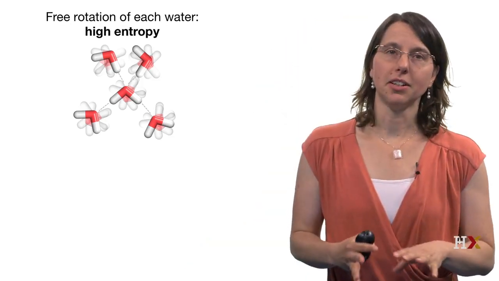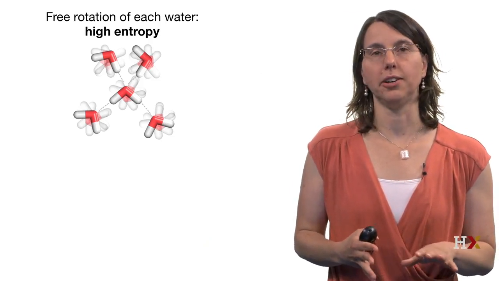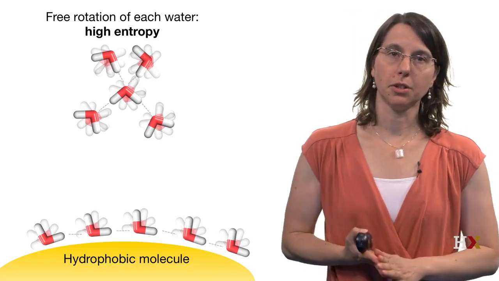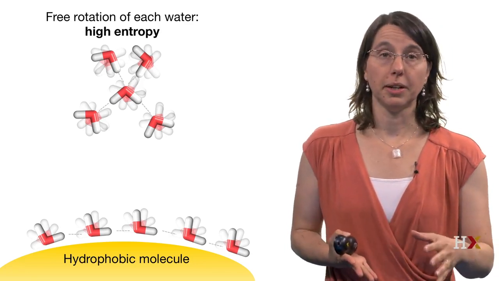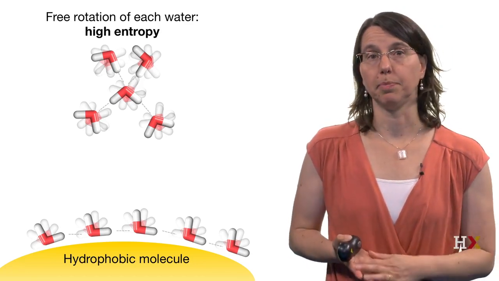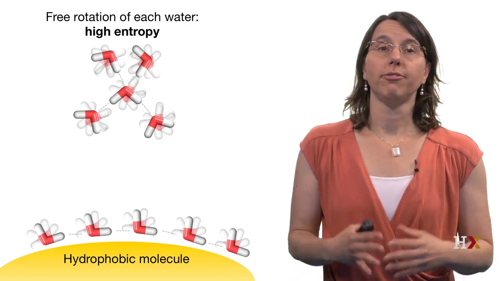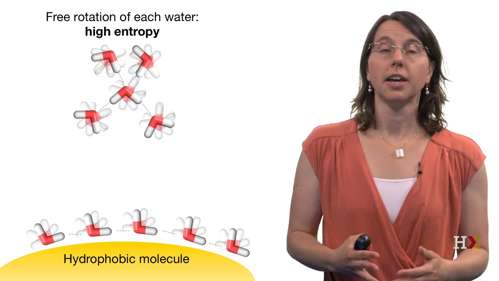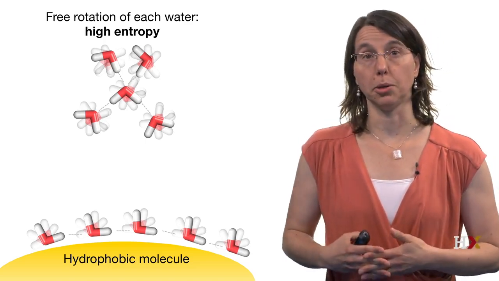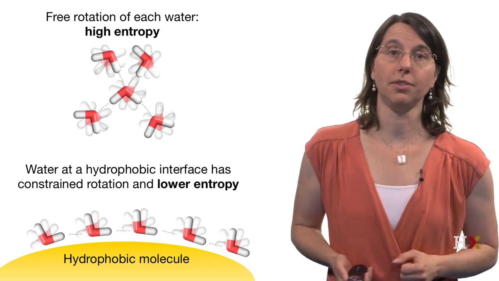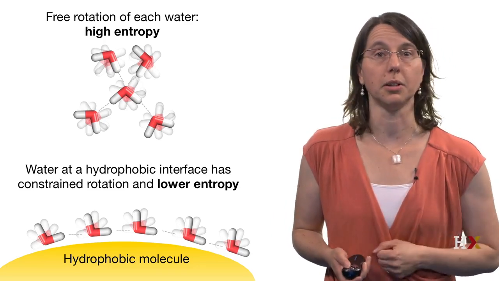So this is where the water comes into play. Free water molecules will tumble in solution, and in all the different orientations, they can see other molecules and form hydrogen bonds. So they have a lot of conformational entropy. Now we can contrast this to a water molecule that's on a hydrophobic surface, for example, the hydrophobic surface of a hydrophobic residue, a side chain that's exposed to solvent. Now that water molecule will have fewer conformations or rotations that will enable it to have the same number of hydrogen bonds. And so it will have reduced conformational entropy in comparison to free water molecules.